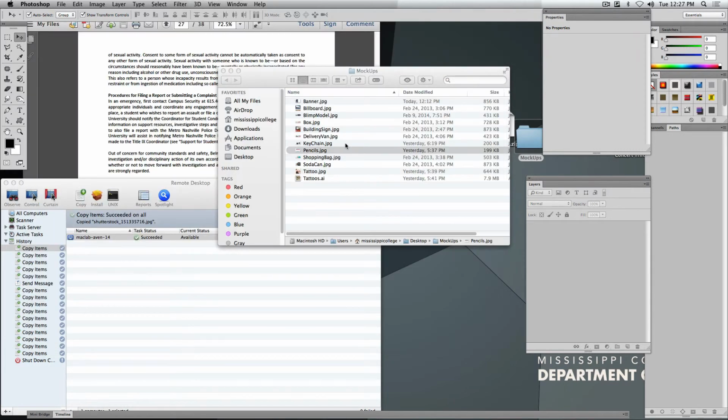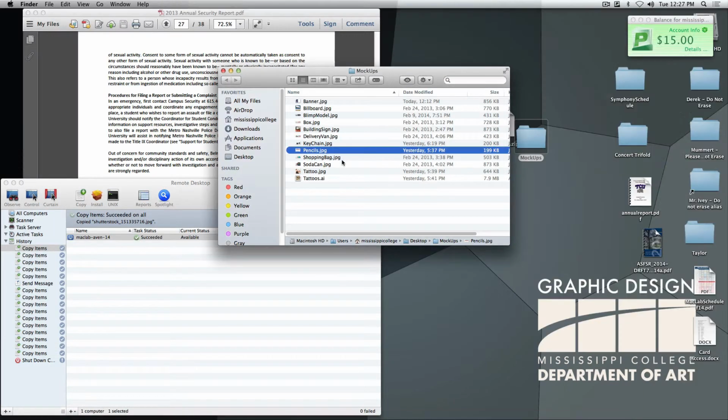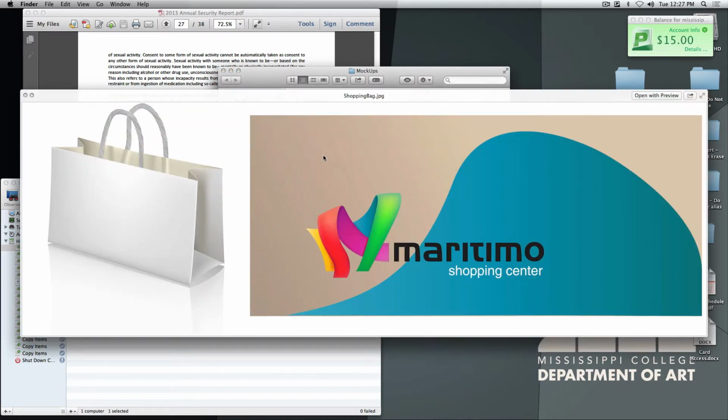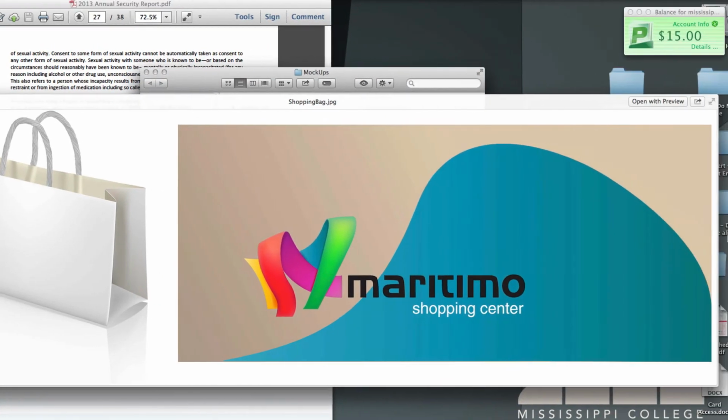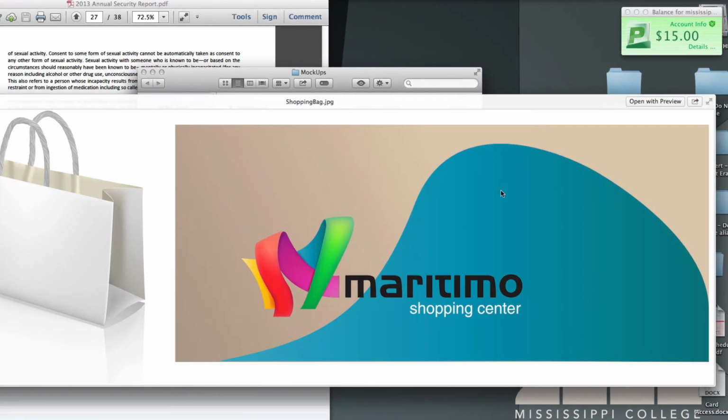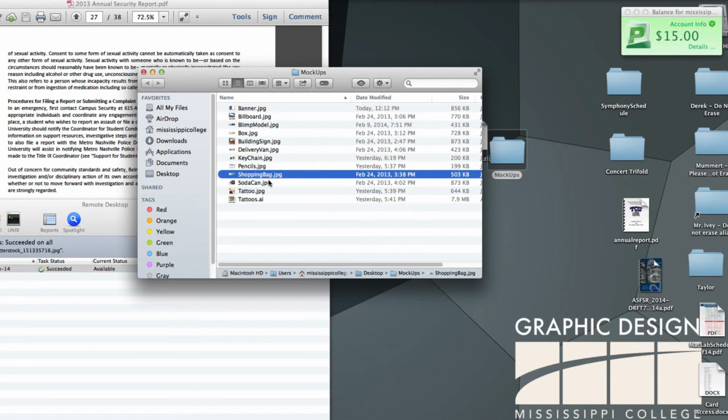One last one. Don't turn away just yet. Check out the shopping cart, or shopping bag. So I've got the front of this one. I've also got the side of it. So when you work on this one, you may want to just cut out, this is obviously the front, and this is obviously the side. You may have to make two selections, right? One for one side and one on the other. Again, it doesn't have to be perfect. Just give me an idea of what it should look like.